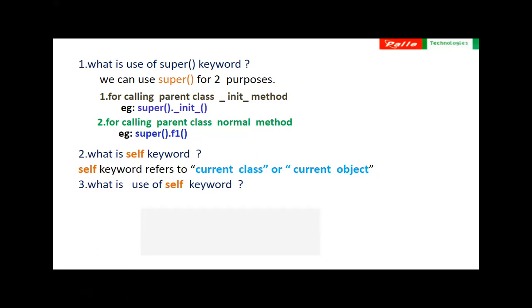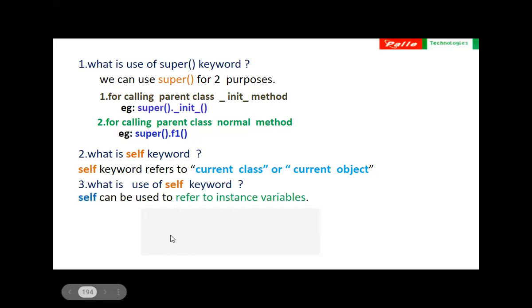To access the same variable. Someone gave the answer here: to access the address. It will store the address of the current object. That is true. But which type of variable will be accessed through self? That is your answer. Self can be used to refer to instance variables.